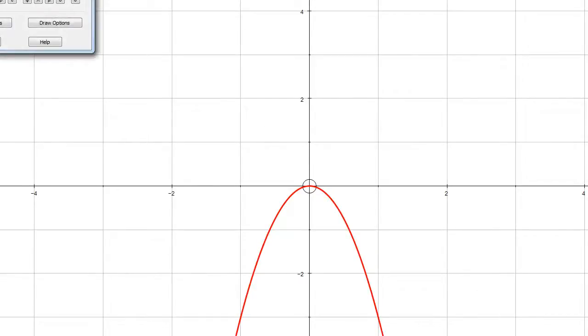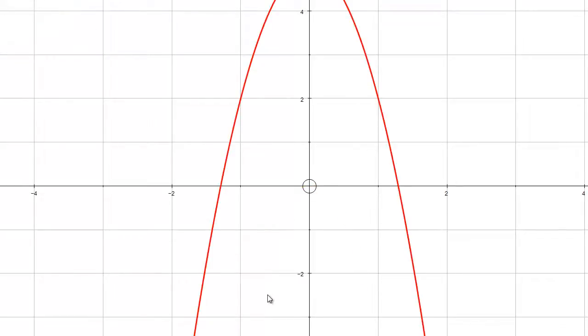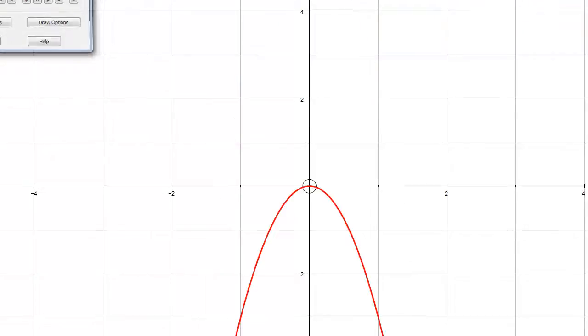Perhaps it's intuitively clear why adding a constant doesn't make any difference. Going back to the graph here, if I just add on 5, say, to this graph, it's just going to shift it up the page, but it doesn't change the gradient at any particular x value. If you look at the point minus 1 here, that was the point on the curve. It's actually the same point on the curve. When I change the constant, it's just further down the page now, but the gradient at that point is still the same.